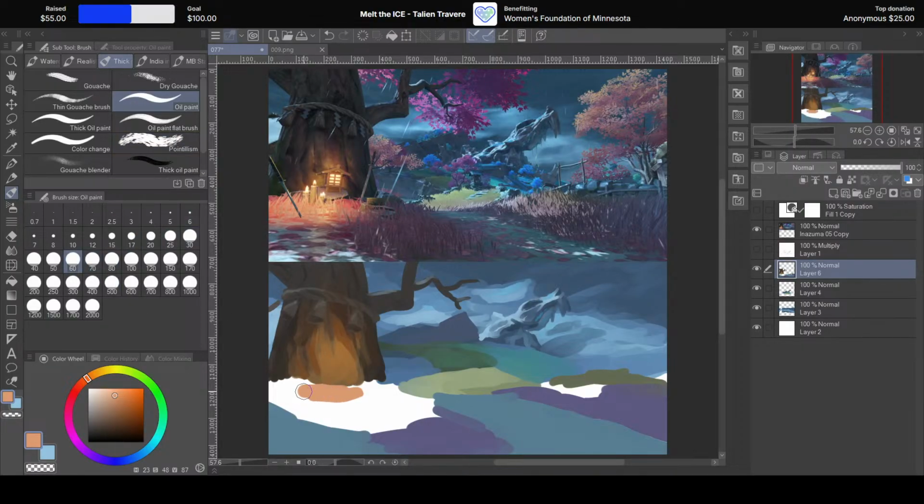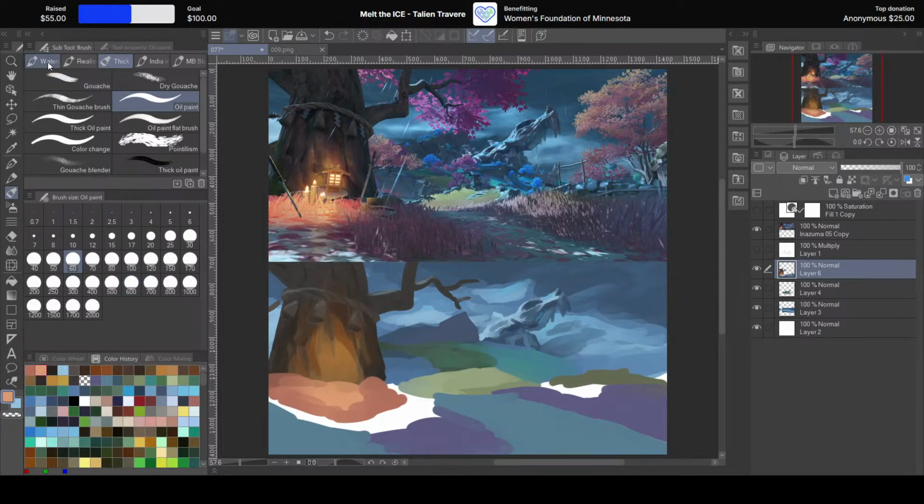Okay, that's a decent color for that, whatever. It'll do. Enough.